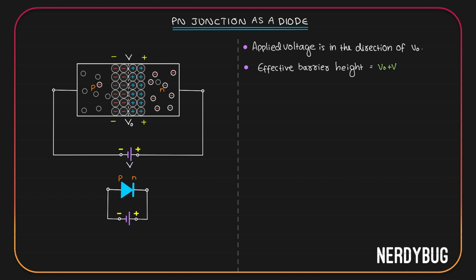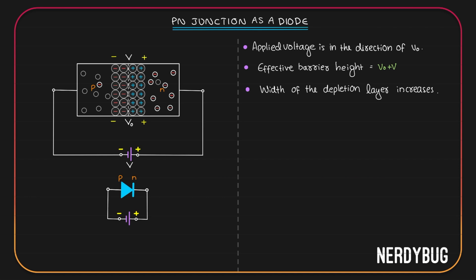That means the height the electrons and holes have to jump has become even larger. In this case, even lesser electrons and holes will be able to go to each side, which means the width of the depletion layer will increase. Or you could say, since the potential drop across the depletion layer increased, the electric field created by that will also be increased. The direction of electric field is towards left. So on the holes, it will have a force towards the left. On the electrons, it will have a force towards the right.